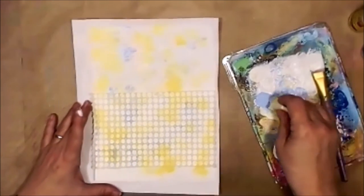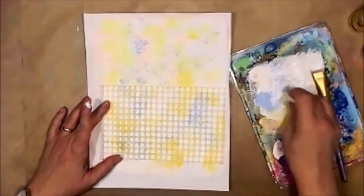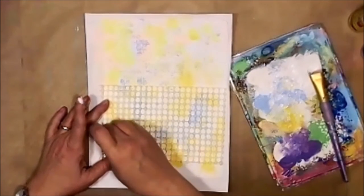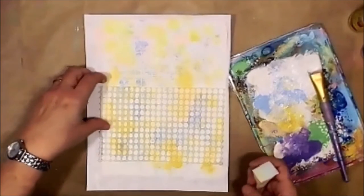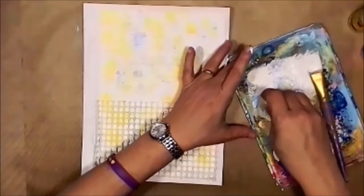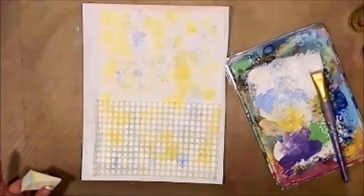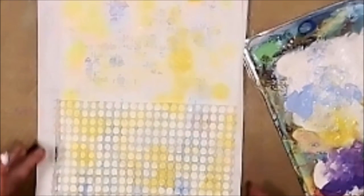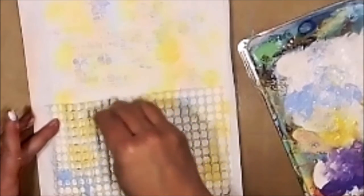I don't know if you can quite see this. I hope you do. Like I said, these lights are not the best. Maybe if I bring you in a little bit closer, you'll be able to see it a little bit better. Now I'm going to go just a little bit darker.